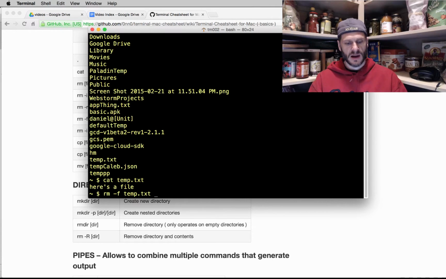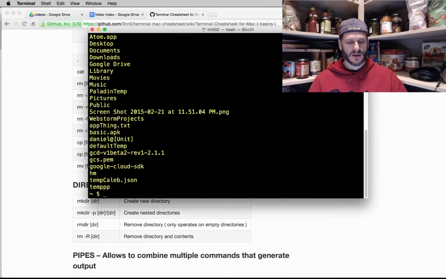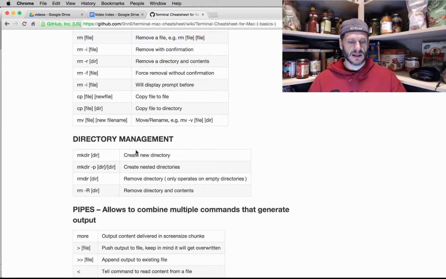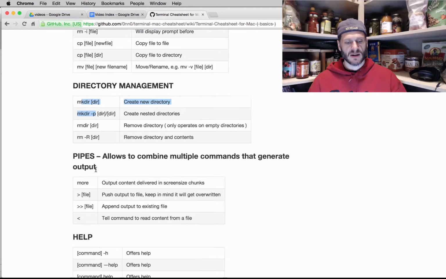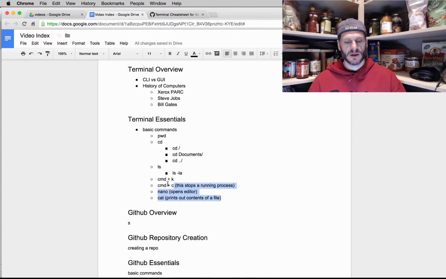And so that was there. You could see it's right here, right above temp. And so now I'm going to remove that, and now if I do an ls, that's no longer there. So that's kind of a nice one too, the remove, but I'm not going to put that into our list. There's a copy, there's a move, so you can move files, and there's making a directory. And so that might seem like a lot of commands, but remove, copy, move, right? It's not that many. It's less than 10, and if you know 15 or 20, whoa, you know a lot.